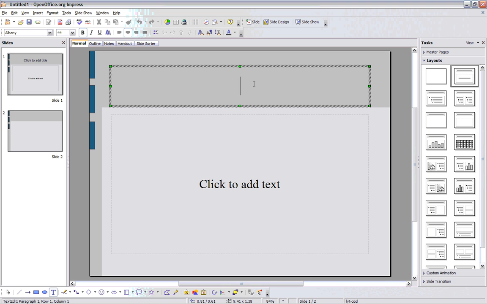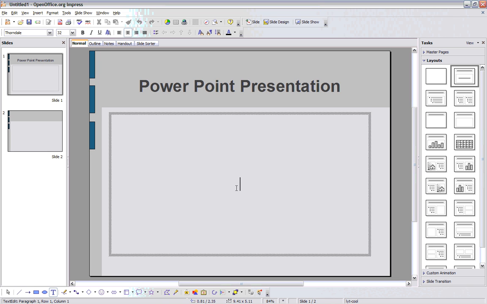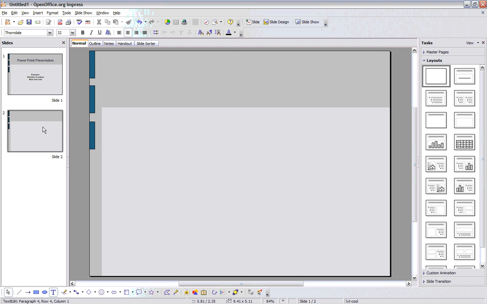So I'm going to say PowerPoint presentation. Right here where it says add text, this is the title of the slide up here, PowerPoint presentation, and then this could be the presenters. So we're going to say presenters. Oops, let's make sure we spell that right. Christine Svensson, blah, blah, blah, and anybody else we might have. And notice that it starts to push the text all the way up. So that's done.